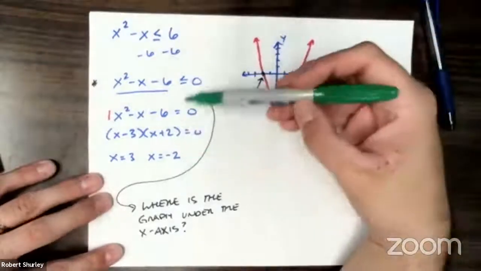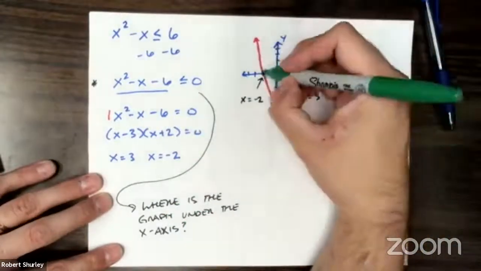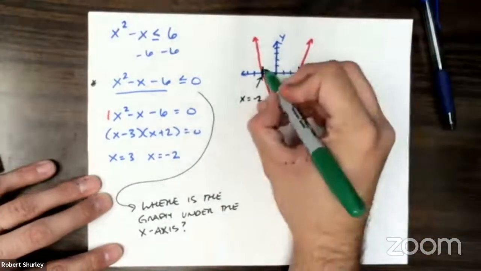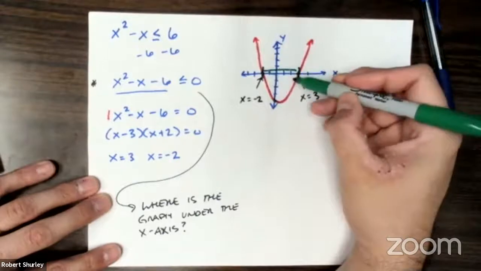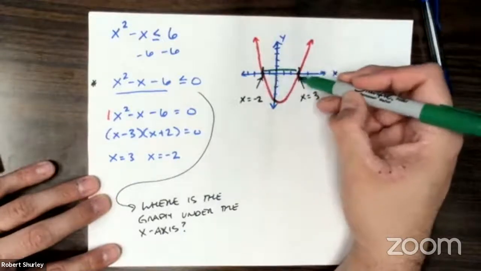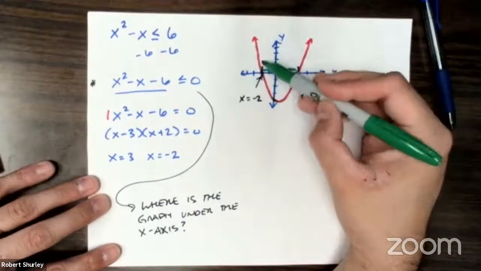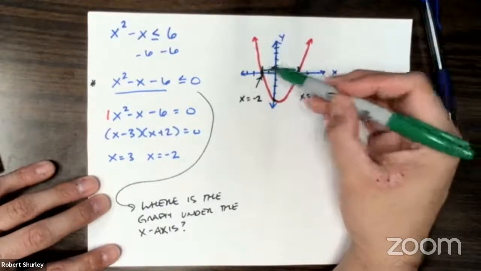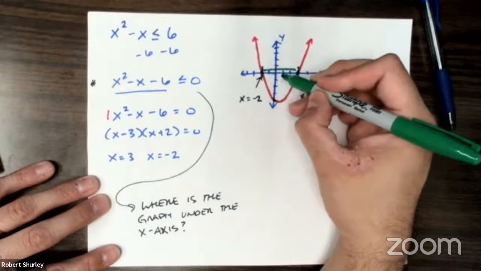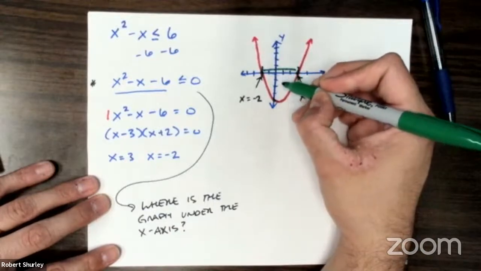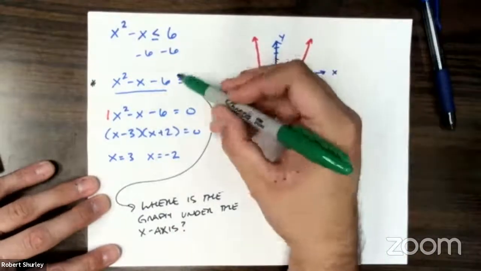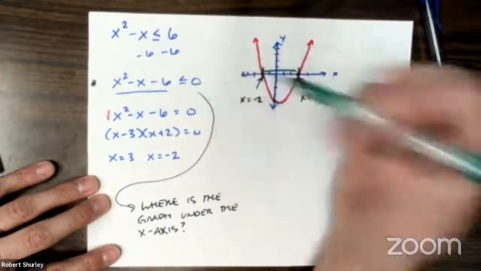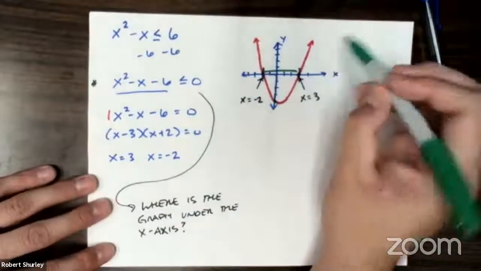So now if I want to do below the x-axis, I would go from here to here, right? This interval gives us negative y values. Outside of the interval gives me positive y values, right? These are positive y values. But inside the interval, if I plug in like, say x equals 1 is in here, it gives me a negative y value. That means if I plugged in 1 here, it'd give me a number less than or equal to 0. Okay, so this lines up.